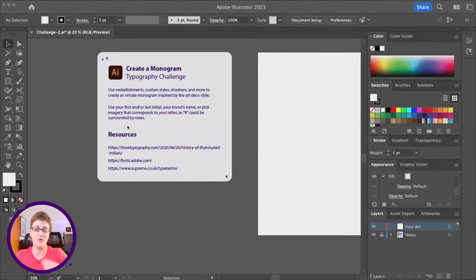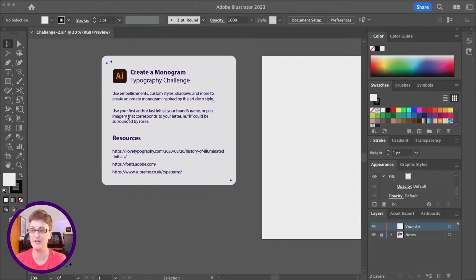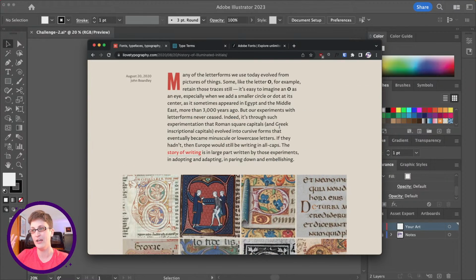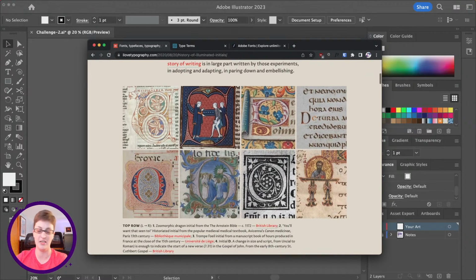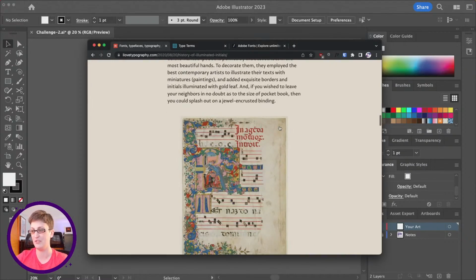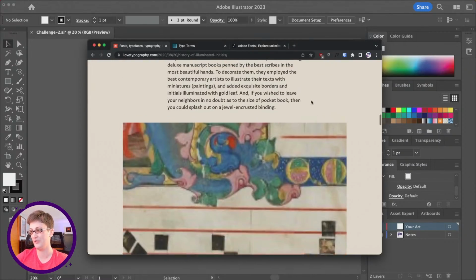So let's head over to our starter file in Illustrator, although briefly. I've got some notes off to the side here, and I've got some really fun resources today. I'm going to pull them up for you. This first one here, I would highly recommend this site I found. It's really cool. I love typography. It's got this whole history on the drop cap and illustrated letters. I would take a browse through this and get some inspiration. Really cool stuff in here.